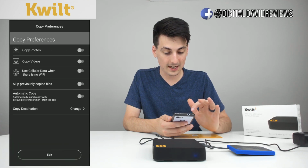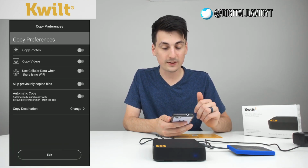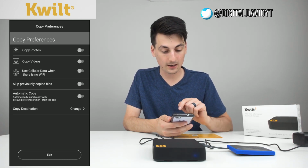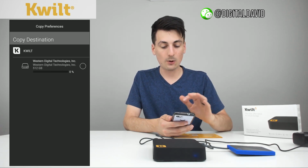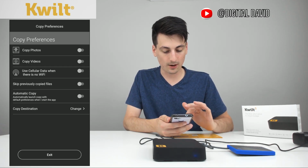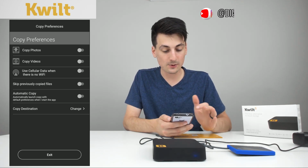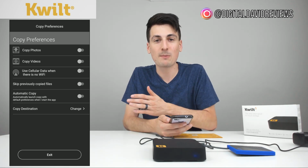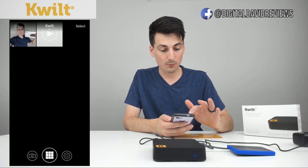And then we can also set copy preferences. So we could copy photos, videos, use cellular data when there is no Wi-Fi, skip previously copied files, automatic copy, copy destination. We can change that too. Right now it would be on the Western Digital drive. So you can back up all your photos and not have to worry about that again, and then you can choose if you want it on or off of cellular data. Or you could just say, I just want to back up my videos, not my photos, that sort of thing. You can do it all right from within the app.